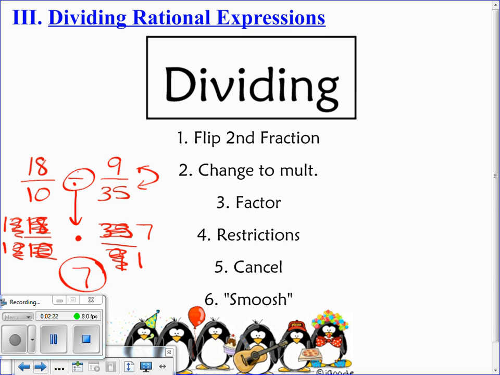Okay, so dividing fractions, we're literally going to turn it right back into multiplication like we did yesterday. Like I told you guys yesterday, it's not that this section of dividing is hard, it's just I know we need more time with this before I move on to the next thing. Tomorrow we're going to move into adding and subtracting, which gets difficult because what do you have to have when you add and subtract fractions? Common denominators. So the next 2 days are going to take a lot more work than yesterday and today.